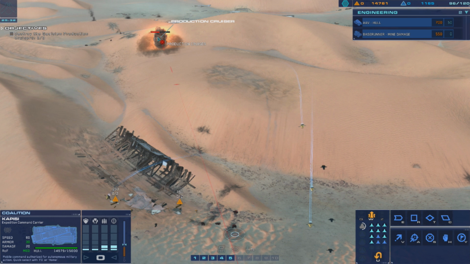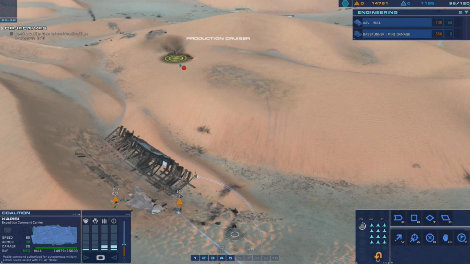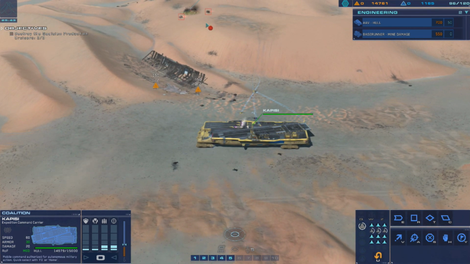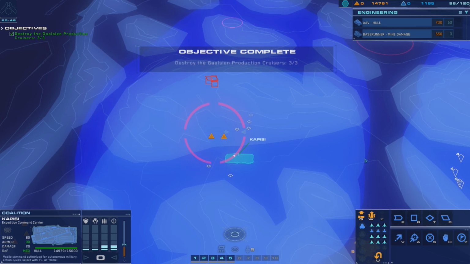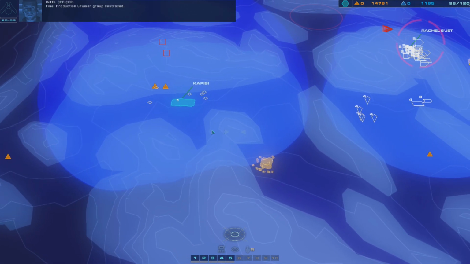Hostile armor incoming. Attack course set. Kapisi copies. New sector designated. Move on. The final production cruiser group destroyed.